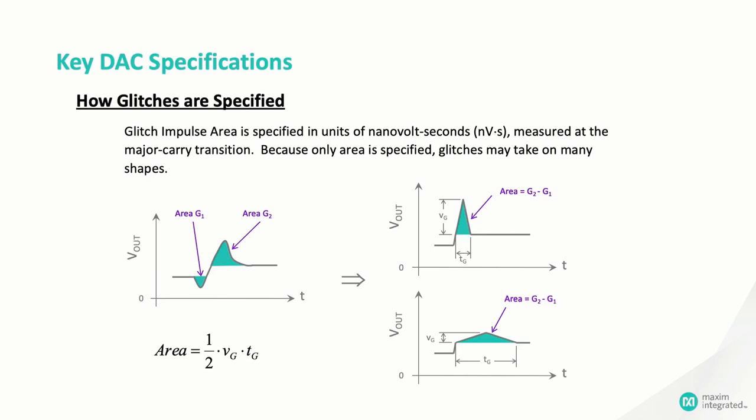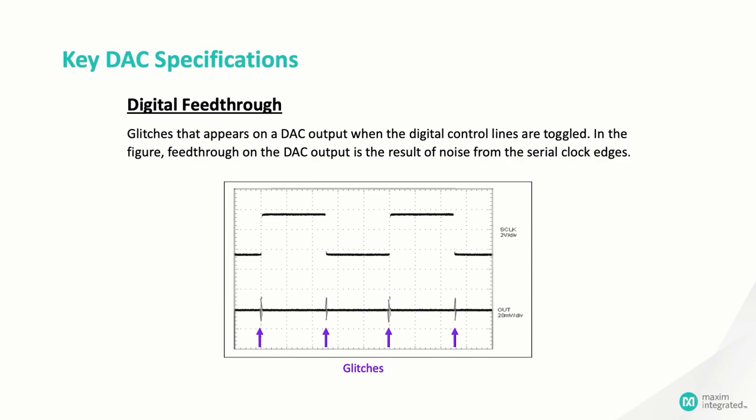expect in the output. And those glitches can come from a lot of different sources. If the DAC is a clock design, you may see vestiges of the clock signal leaking through. If the DAC is a parallel load design, you may see a glitch when all the digital inputs change at once. The IC datasheet may have a value for the glitch impulse area, but keep this in mind. If you run analog traces near the DAC digital inputs, your PCB design can contribute noise. The lesson is clear. Getting the best performance from a system that includes a DAC involves choosing the right device with the best specifications for your application, and then designing the rest of your system to protect the integrity of the performance of the device.